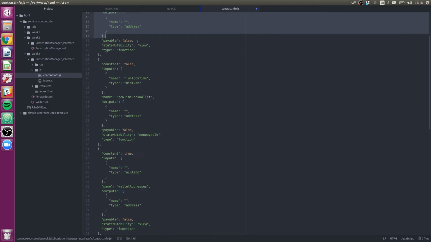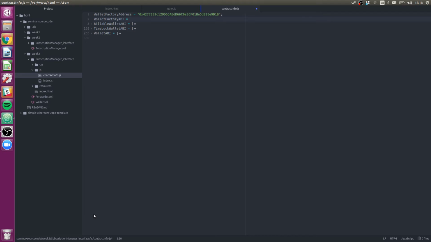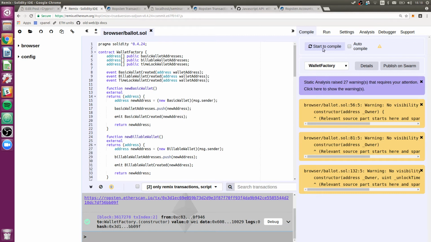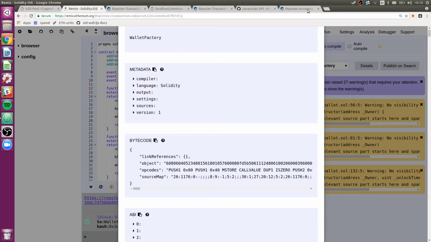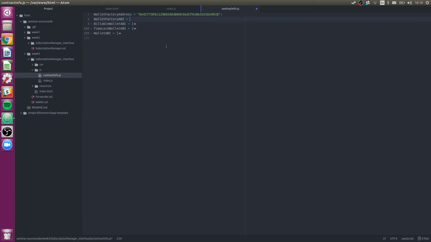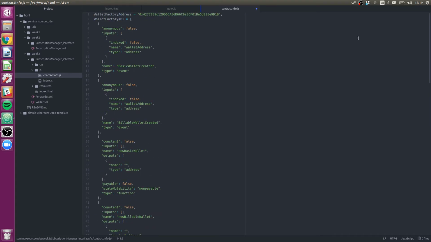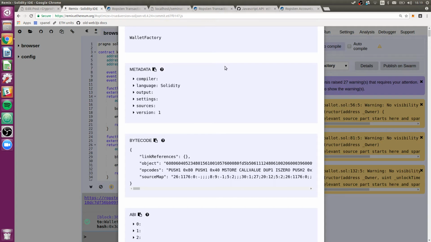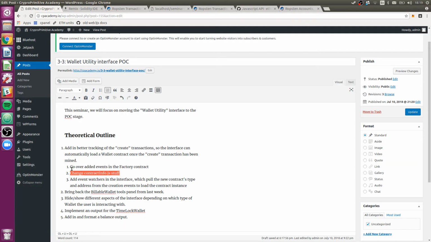So I'm just going to take this and erase it, and then grab from our Remix again. I'm going to go to the Factory Details ABI. Okay. Paste and a semicolon. Alright, so save that. Okay, so I can go ahead and cross these 2 things off here.